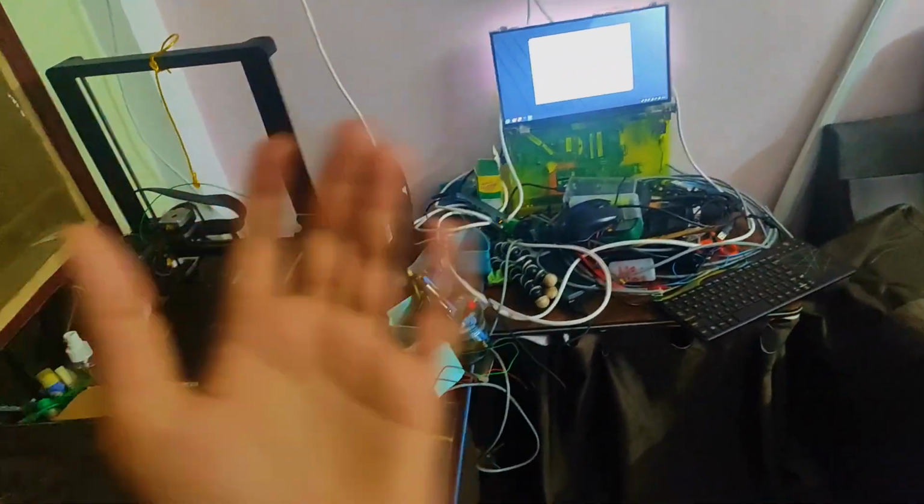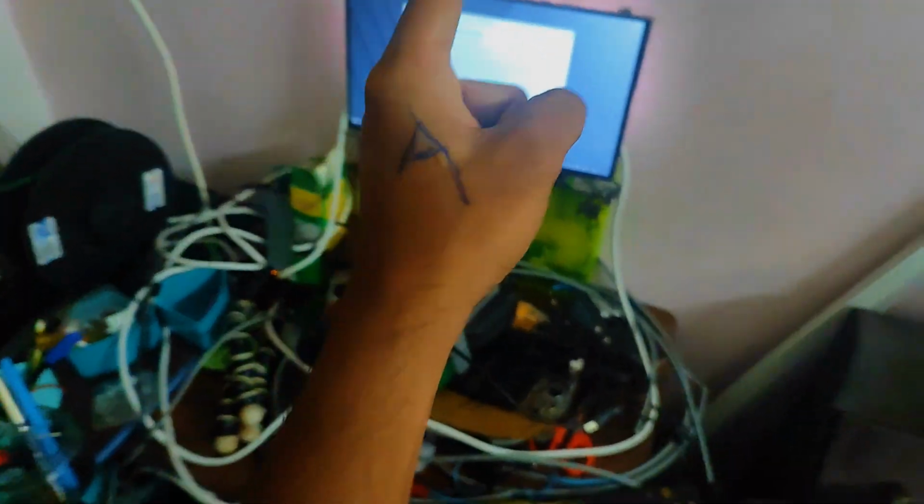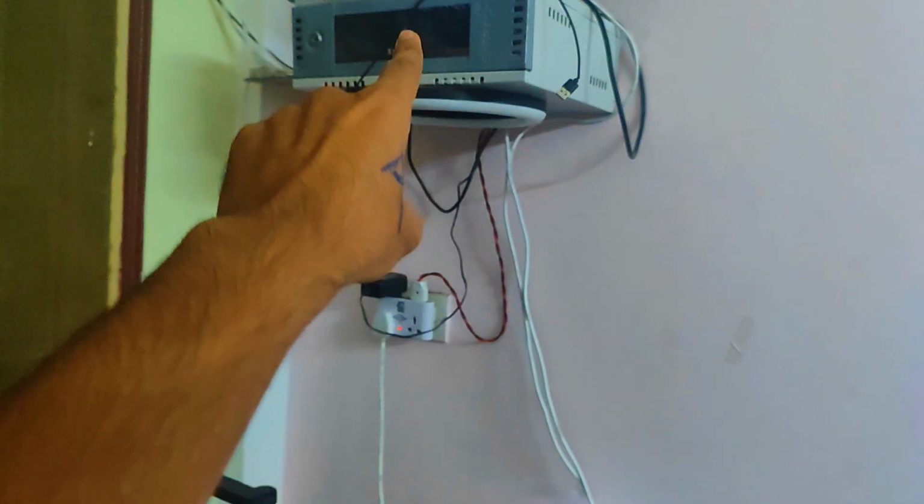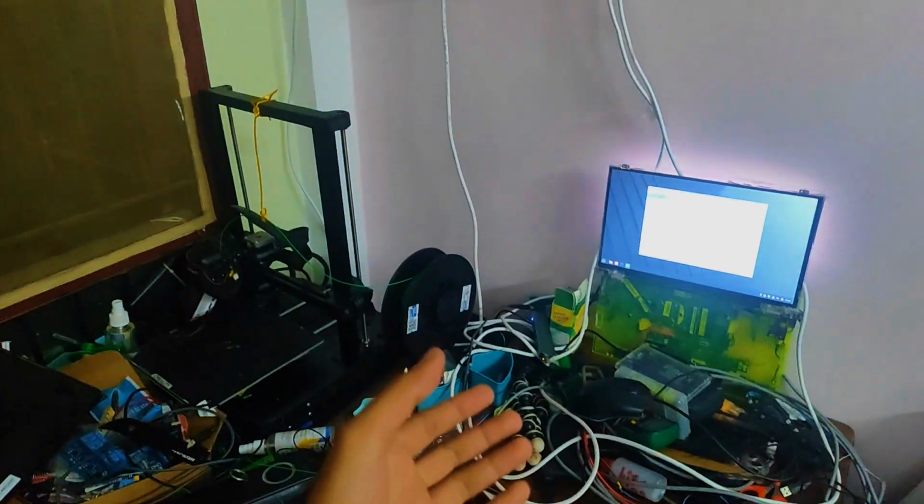The next goal was, how do I connect this to the laptop? First I thought USB A to A, then I thought okay, this hub has a lot of ports, and this Type-C to Type-C cable was cheap. So I bought a Type-C to Type-C cable, connected it through USB, flashed Klipper, and now it works like a charm. I can control the printer either through this laptop or through this laptop, or even my mobile, because this janky setup is ultimately connected to my home LAN server. So as long as I can access my home network, I can access this printer.